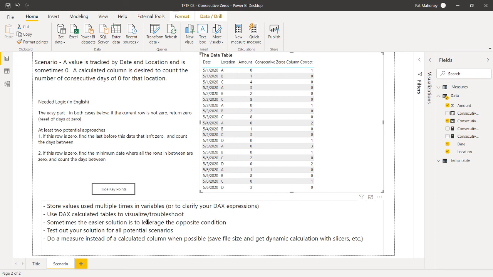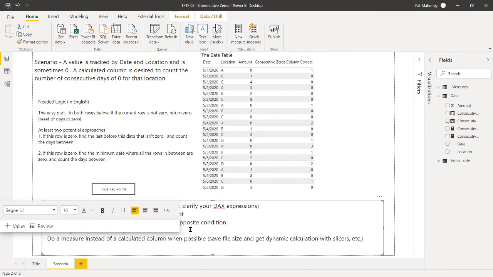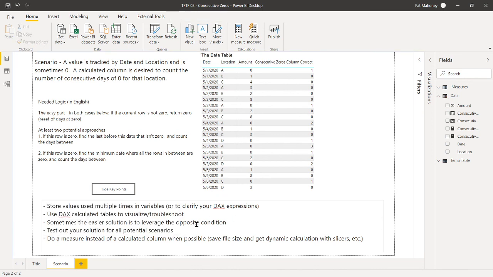But I frequently solve stuff by using the opposite condition, so it's just something to keep in mind. It may simplify the logic to throw a NOT in there, or the opposite condition. As I mentioned here, they don't work in every scenario, so check it out before you think you're done.